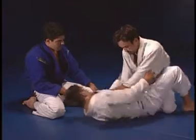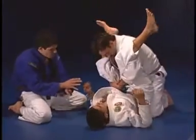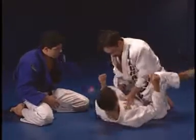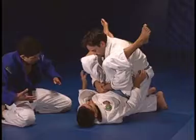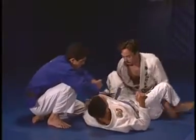Just open the leg, try. Sooner he opens the leg, Eddie will explode with his arms inside to go around. Go back. Can you do it again? Sooner Gabriel opens the leg, he's going to come around with the arms. Okay, now he can do two things. He can hold hands like this. He can hold his own wrist. Go back. He can hold this way. Fingers. He can hold that way.